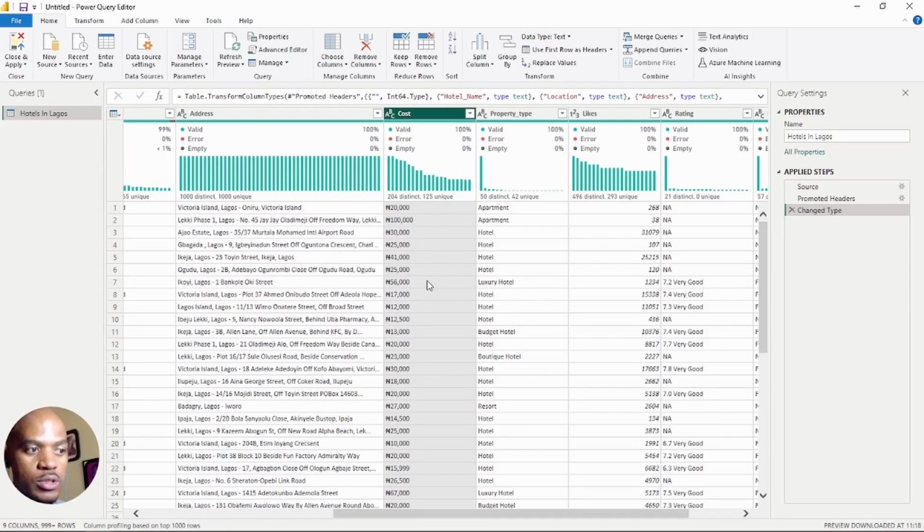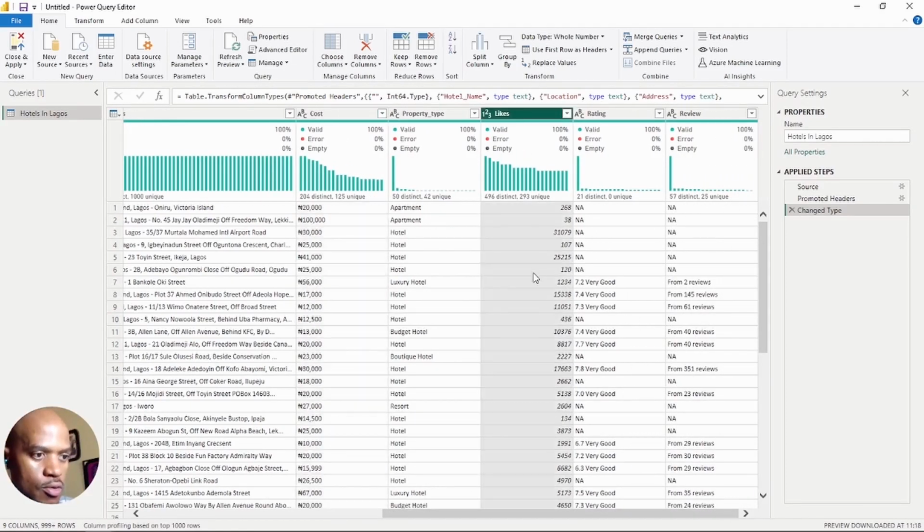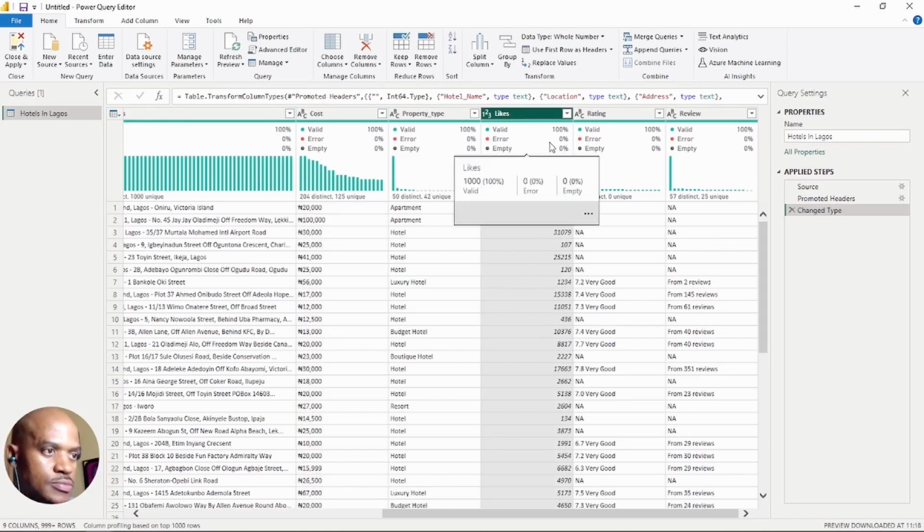We want to have figures and Naira separated. Since we're in the transformation phase, we're going to transform this column. Property type, okay. Likes, okay.